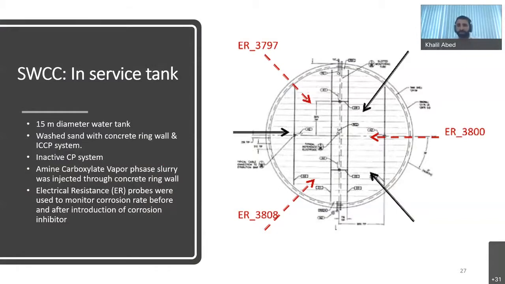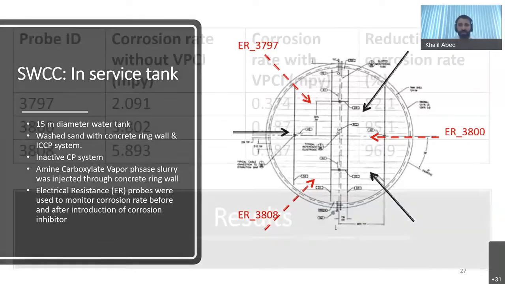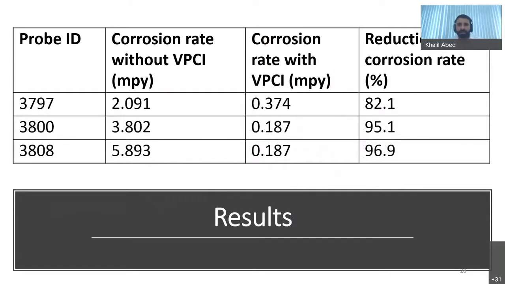The CP system for this tank was not functioning because of a cut in the power in one of the joints under the tank, and retrofitting the existing cathodic protection system is very time consuming and costly. At the same time, this is a fire water tank where the facility owner cannot keep the facility without it, as it's related to the safety of the facility. So they decided to provide protection using vapor phase corrosion inhibitor technology, and these are basically the results.